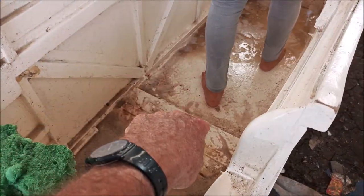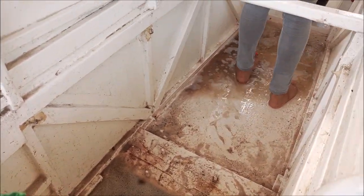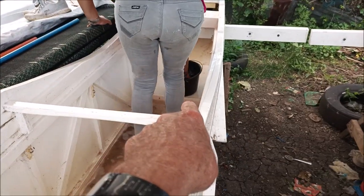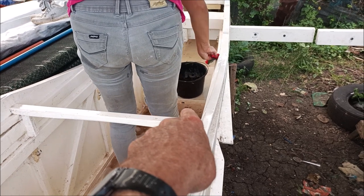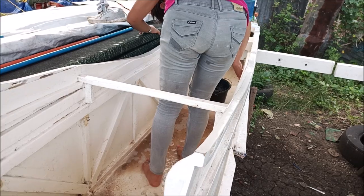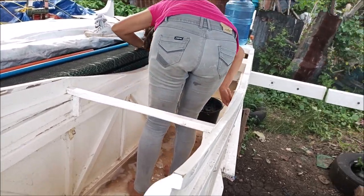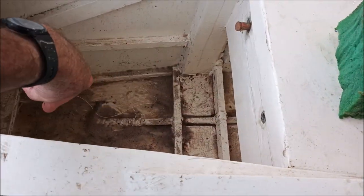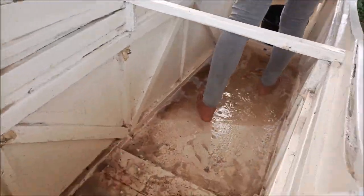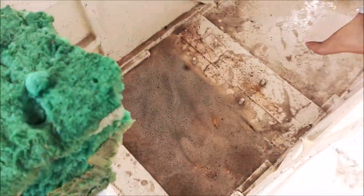However, the water in the front of there doesn't drain out anywhere. So that's, hence, we have a sponge. And the water from the front up there should drain through. There's a little drain hole, a notch that I made in the bottom wood there, for the water to drain through too. So we should be draining to back here, or to the middle of the boat, which we don't want. Anyway, so we will continue.